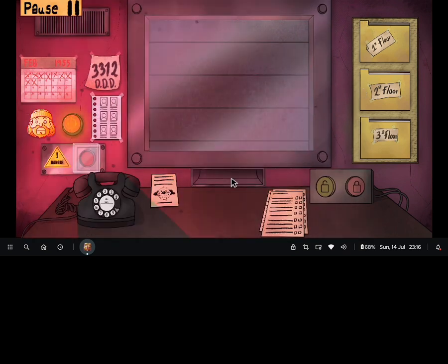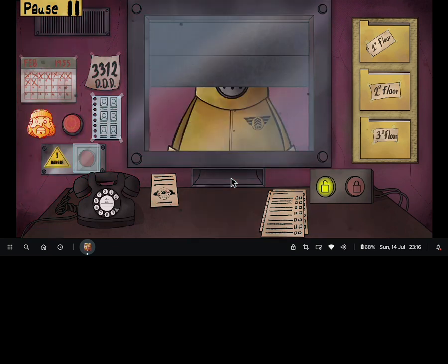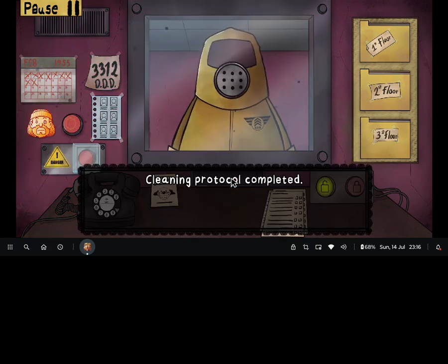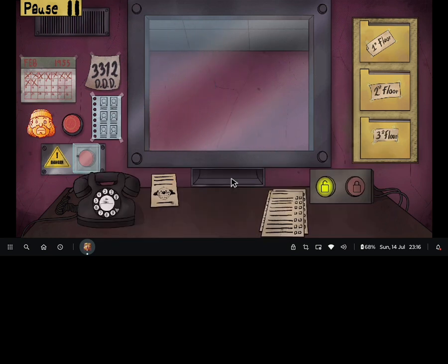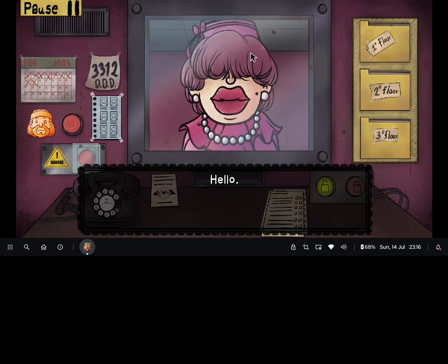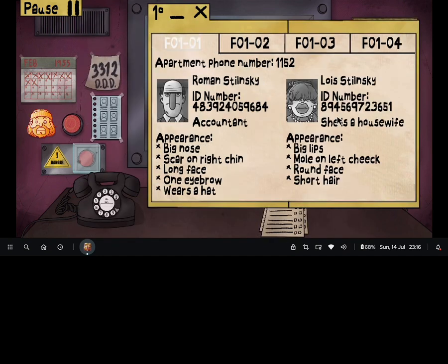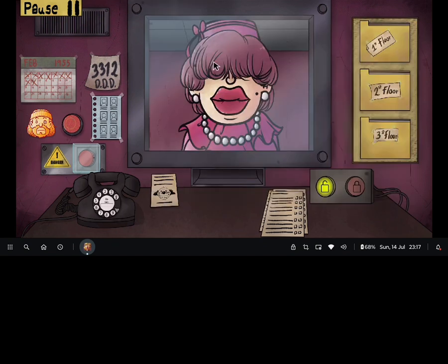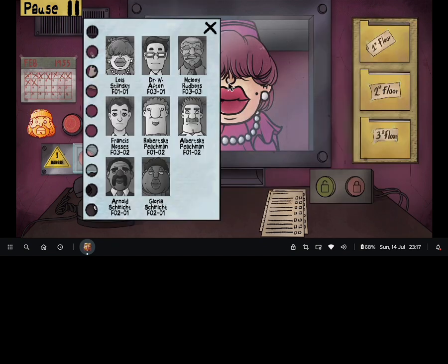There was a problem here. No, everything's fine. Now with this person, she lives on the first floor. And everything seems to be okay. The mole is on the right side, the nose is correct. The appearance seems to be okay. She is not on today's list.